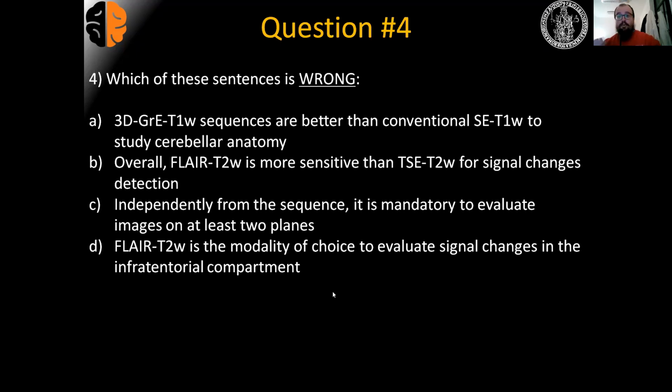That's cool. Yes, of course, as I told you, FLAIR T2 weighted, although it is the best sequence to detect white matter abnormalities, so signal changes due to pathology, is not the best option at the level of the cerebellum or infratentorial compartment. You want to evaluate normal T2 weighted images, not FLAIR suppressed, because they are kind of better at the level of the infratentorial compartment. Okay.